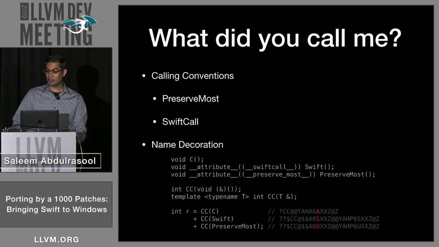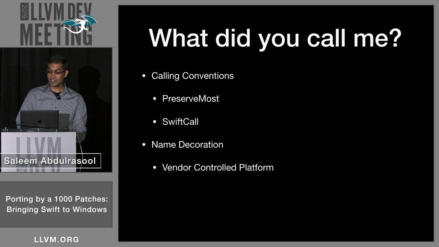Calling convention participates in the C++ overloading for function parameters and template type specialization. As a new calling convention, Swift CC needed to be decorated into the function name in C++. Since this occurs in the C++ namespace, which is controlled by the system vendor, that is Microsoft, this could cause conflicts. Although Clang has added extensions to the C++ name decoration scheme, by explicitly encoding __Clang into the name, Microsoft was kind enough to help preserve the required space.